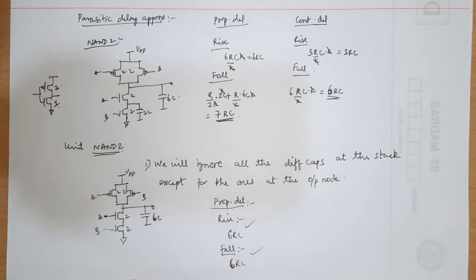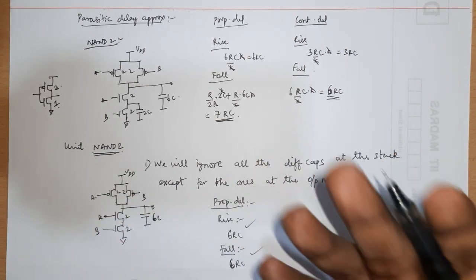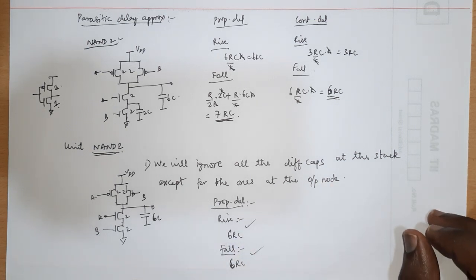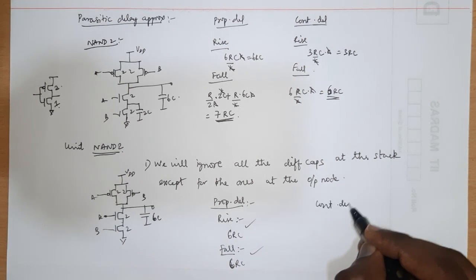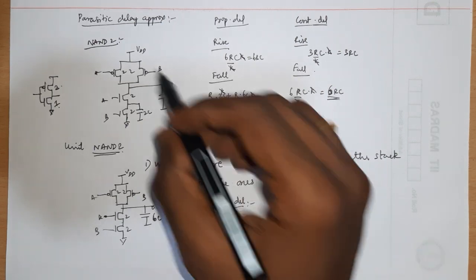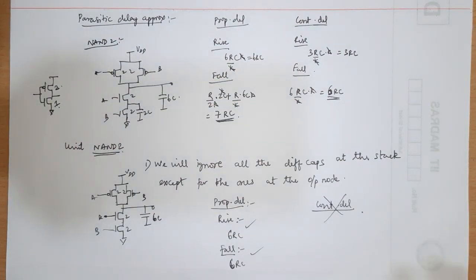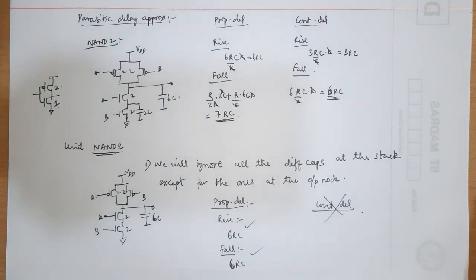So that is one idea we have as far as these standard gates are concerned. NAND 2, NOR 2, NAND 3, NOR 3, you will have equal rise and fall delay, and contamination delay we'll altogether ignore. We'll not worry about that. We'll just design for worst case delay, that is the propagation delay. This is the parasitic delay approximation we will make, and unless stated otherwise in your question paper or in your assignments, you need not worry about contamination delay or rise delay and fall delay separately. But if it is mentioned to use the Elmore formula to do this or that, contamination delay, all these things, you have to do it.